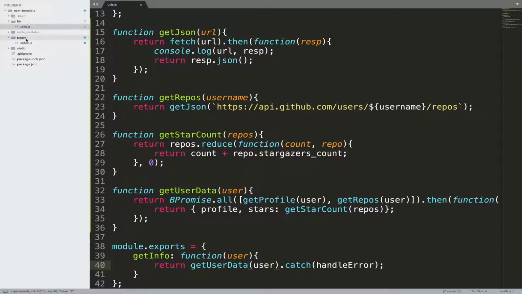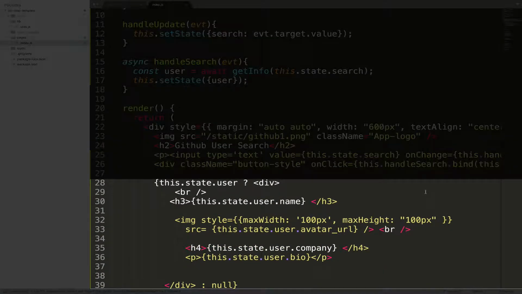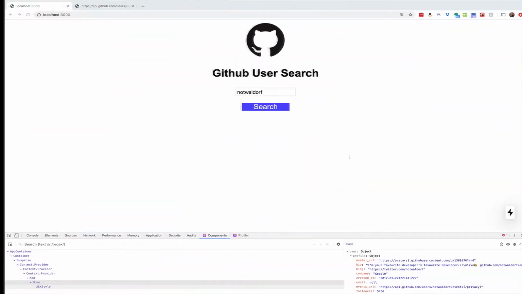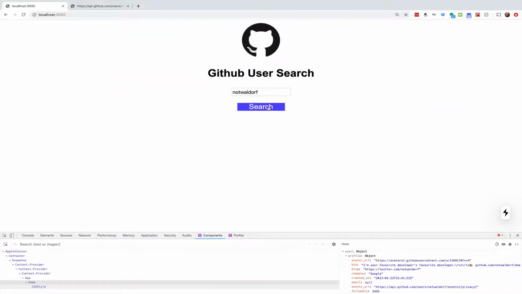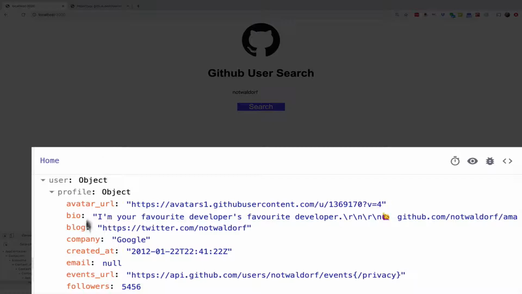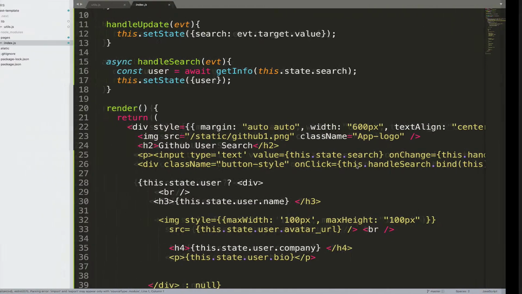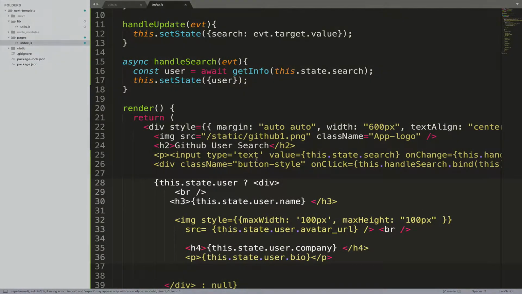So that's in our pages file, our index. Okay, so here's where we need to fix things. So before I do any fixing, let's just try the code as is to see if we have any errors. So we're thinking that we will need to add the star count, but here I do searching, and now no information is being shown. And the reason is that we've kind of changed the structure here. Instead of user being all the profile information, we kind of have a subcategory of profile and stars. So we need to do some edits even of the existing code we wrote here. So let's see if we can do that.